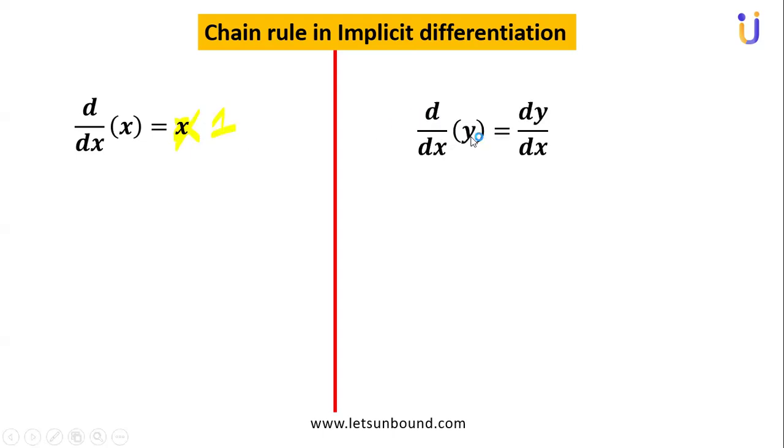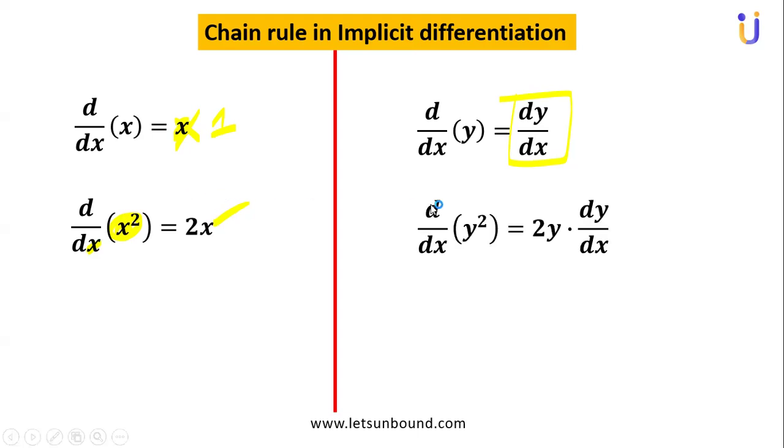But instead of x, I have y. You have to differentiate y with respect to x. It's not 1, it's dy by dx. This is one important thing we need to understand. Now, what if it's x square? I will apply the power rule because my input is made up of x, and I am also differentiating with respect to x. So you can apply the rules and formulas you have learned.